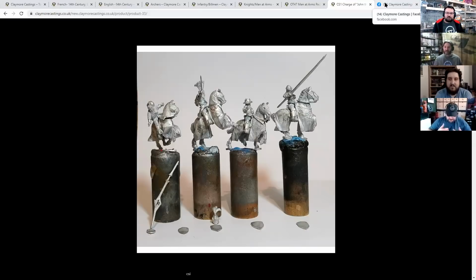Because even whenever Edward went over, his clothing was quartered: English three lions, so two panels of three lions, red, and then two panels of blue with the, what do you call it? The fleur-de-lis. So he was there to present himself as this uniting force. Because that was the thing. Because the English believed that they owned France, and the French believed that they owned England. So it was an incredible time period.